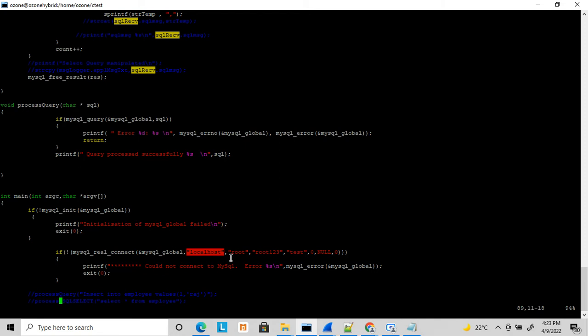MySQL server. MySQL is installed on this server, so I am connecting to localhost. Later I will show you another remote server and how to connect to it. So these are the two different steps I will show today. First let's understand how the MySQL connectivity happens, then I will show you how to run the queries.